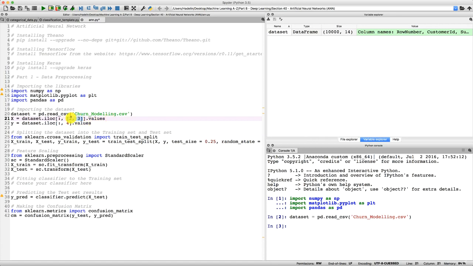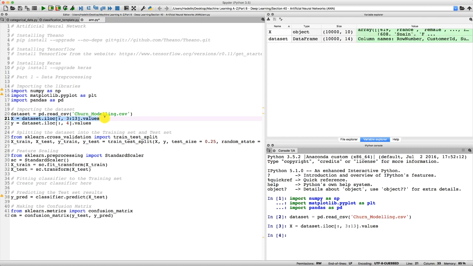This takes the indexes 2 and 3. And so to take the indexes from 3 to 12, we need to add the lower bound here, index 3, colon, and then the upper bound, but remember the upper bound is excluded in a range. So instead of putting 12, we need to put 13. And that takes all the indexes from 3 to 12. All right, good. So now we are ready to create our matrix of features X. And so let's select this line and execute. Great. Matrix of features X created.